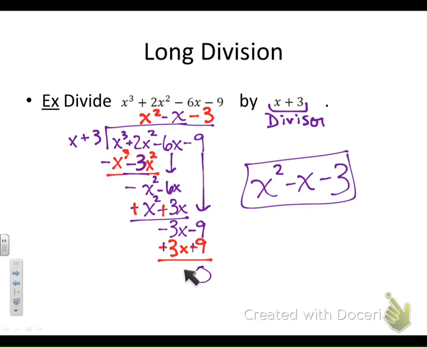without a remainder. And I want to talk about how this is important. When you have a dividend divided by a divisor, and you get no remainder, that means this dividend was factorable by x plus 3. And the other factor is x squared minus x minus 3. Using this strategy, I could have had 2 sets of parentheses. One of the sets of parentheses would have been x plus 3. The other set of parentheses is x squared minus x minus 3. And couldn't I take this a step further using multiply, add? Sure can.